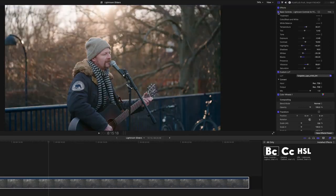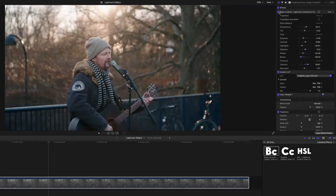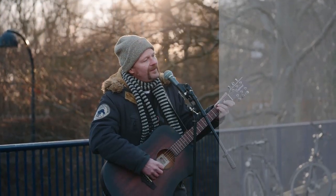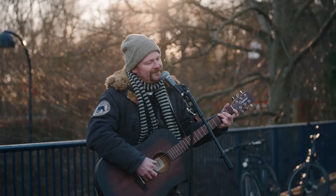So there we go, here you can see exactly what the Lightroom slider is doing. It's just a really lovely plugin to use, really intuitive, very authentic, and just looks good. So here we have the admittedly lovely quality ProRes RAW file, and then here's our grade. I love the look of this. I just think the colors are so wonderful. It's a real treat to grade this.